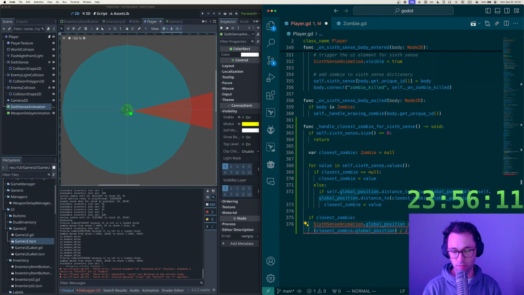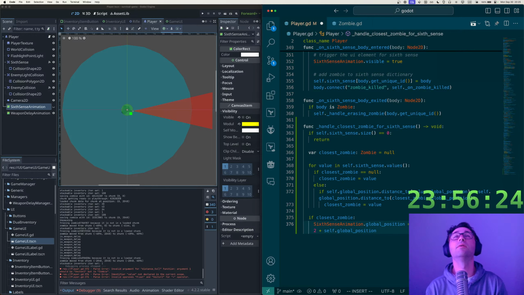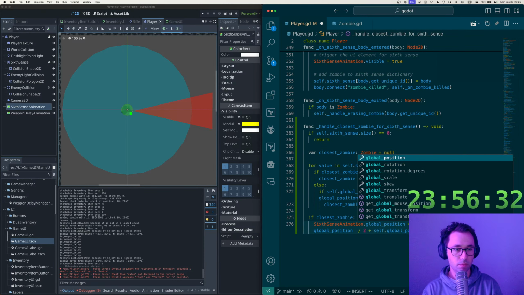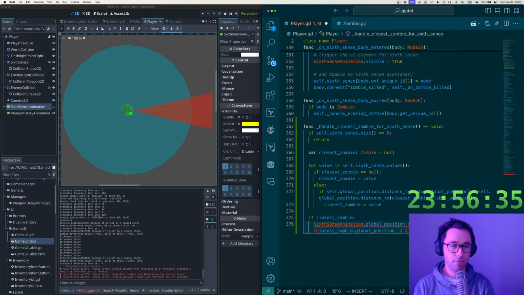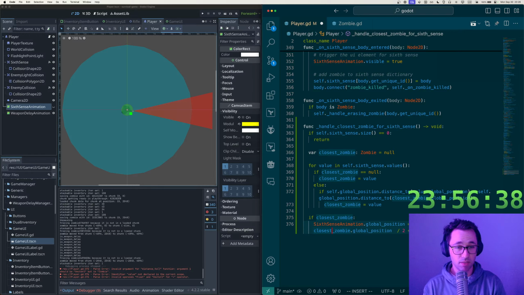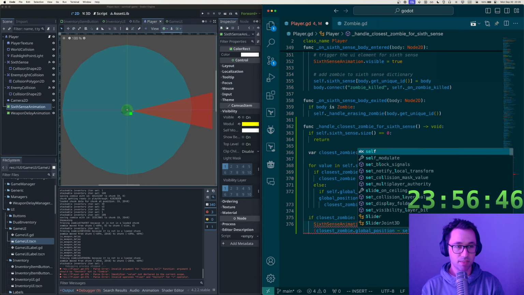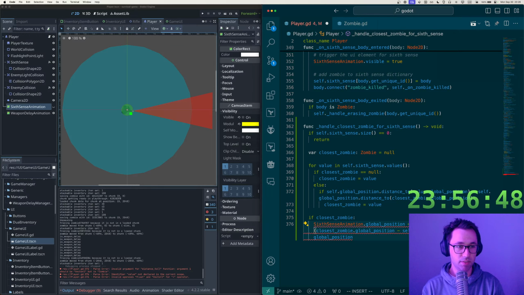Then I think we don't use distance to, we use the closest zombie's global position. So we say, okay, self.global position plus the closest zombie global position minus self.global position, divided by 2.